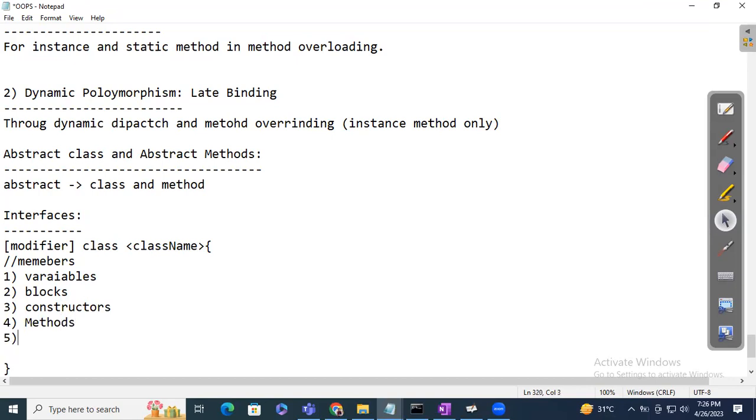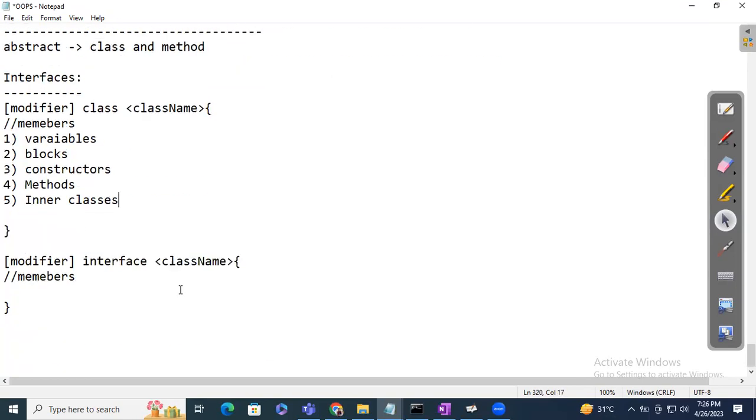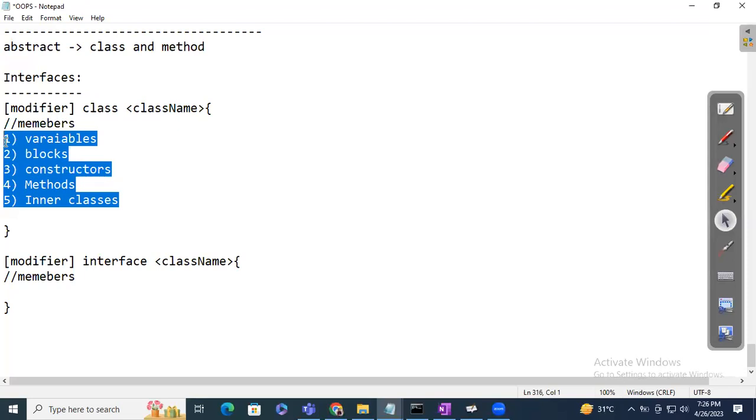One more thing, you can have another class that is called inner class. We have not discussed it yet, we'll discuss. So these are the members inside the class, but in interface, not like this.